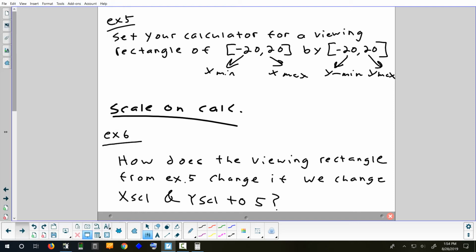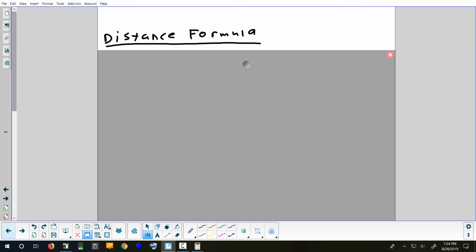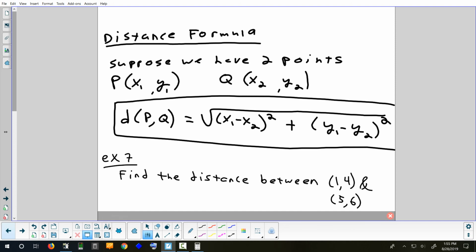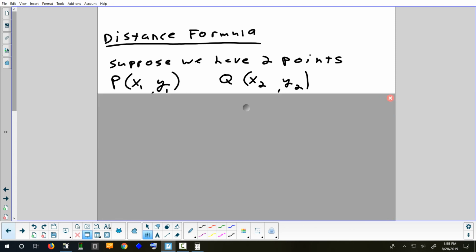The very last thing we'll finish next time, which is just the distance formula. How many people remember that from Algebra 1? A little bit? If not, that's fine. I'll give you the distance formula next time, and then we'll do one example finding the distance between 2 coordinates. But that was the last thing in that section.